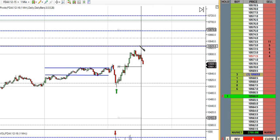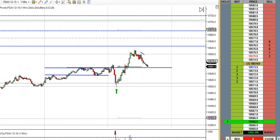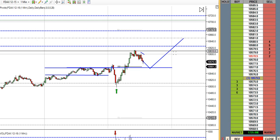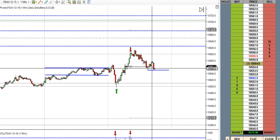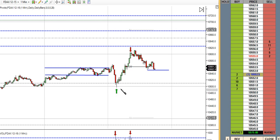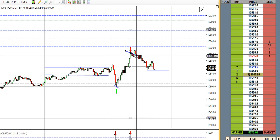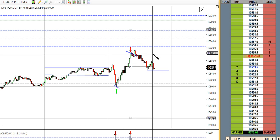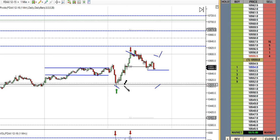Okay, so price held resistance here. Let's see now if this kind of consolidation area will hold the price and then we have this kind of pattern, or if it just collapses and retests the day's open price. Very nice move so far. Very good European cash open, for the way I trade, which I respect this kind of major levels like 500, 600 and day's open price.